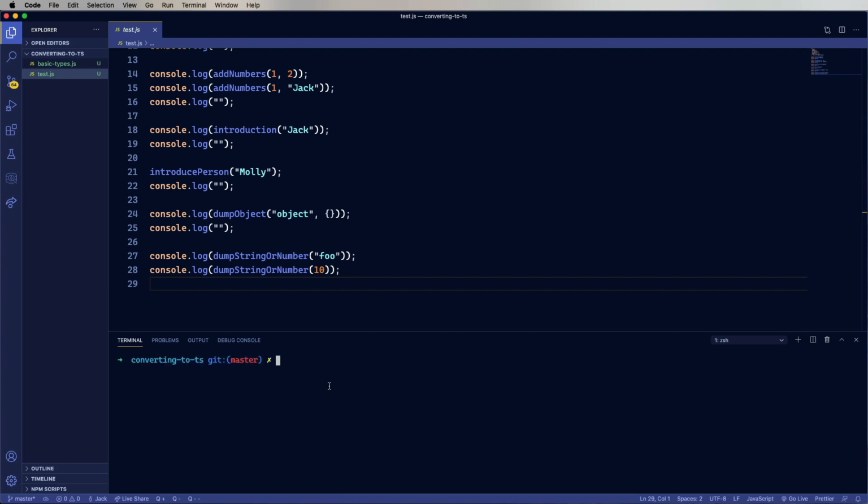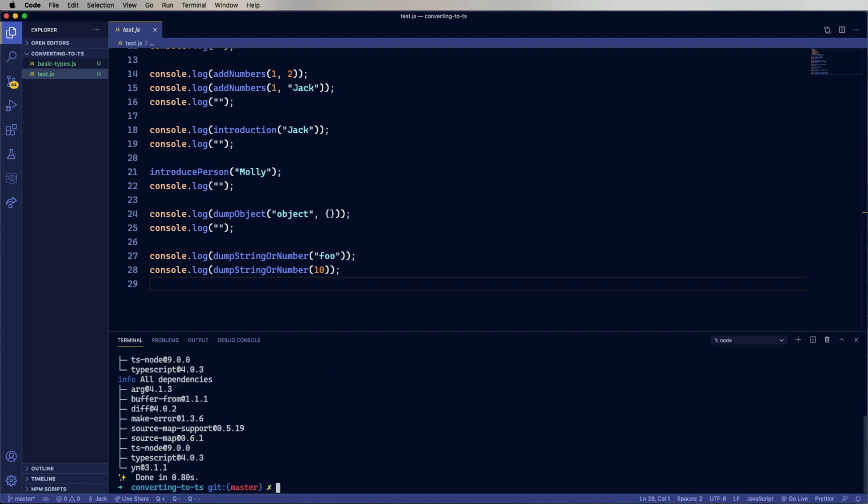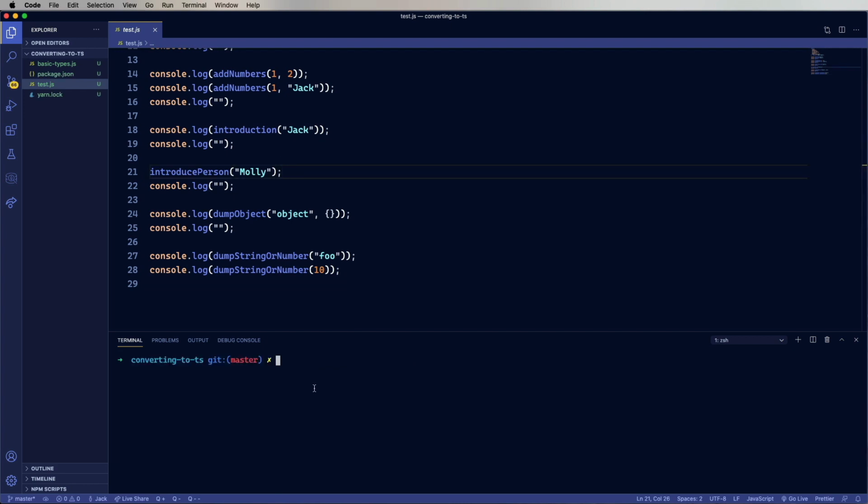Okay, so the first thing we're going to do is add TypeScript to this project. And to do that, I'm going to use yarn add TypeScript and TS node in development mode. So TypeScript is the TypeScript language, and TS node is a helper command line module that gives us ts-node as opposed to just node.